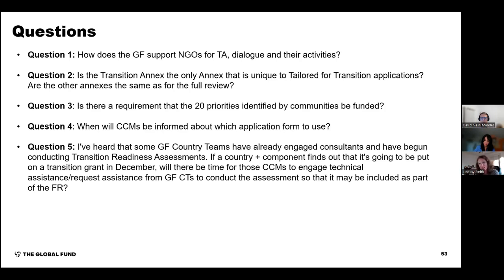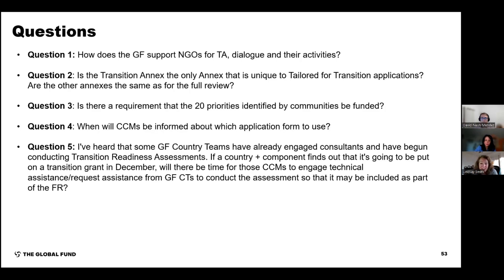This is information that would be important for the country to work through as it anticipates moving away from Global Fund financing in the near future, whether or not that's in the next 3-year period or in the next 2 allocation periods. So the question relates to if a transition readiness assessment is requested as part of that transition package, is there enough time to develop it?